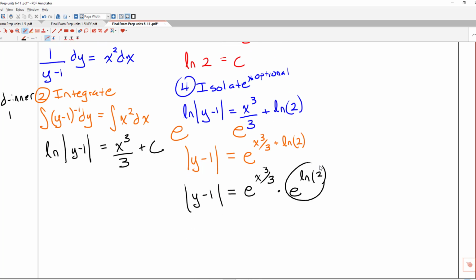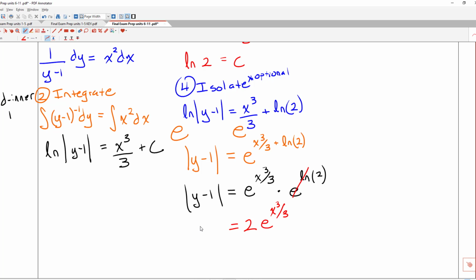You'll probably see that the e and natural log on this side cancel each other out for our next step. So I'll go ahead and draw that now. That's gone. So my right-hand side is now just 2. I'm going to bring this 2 in front. Usually the coefficients are in front. So this is going to be equal to 2 times e to the power of x cubed over 3.